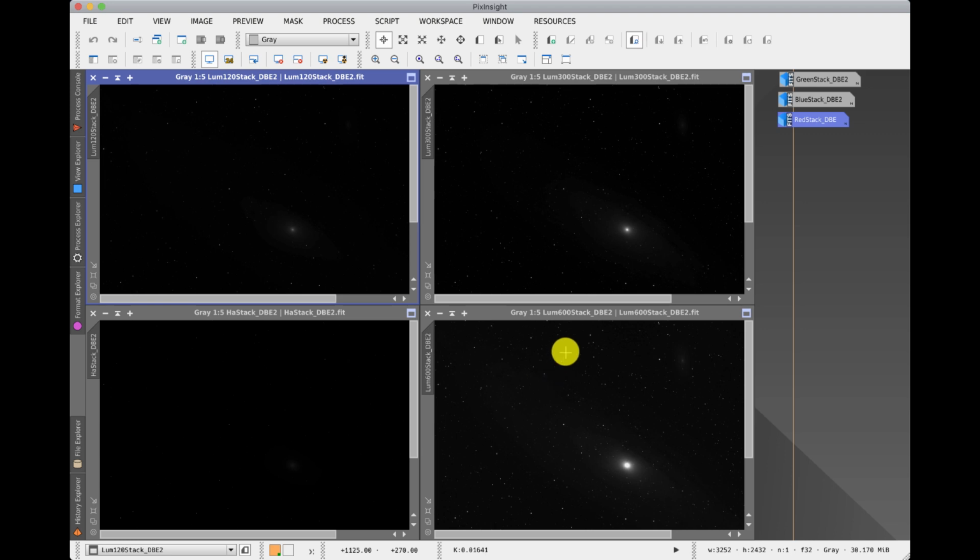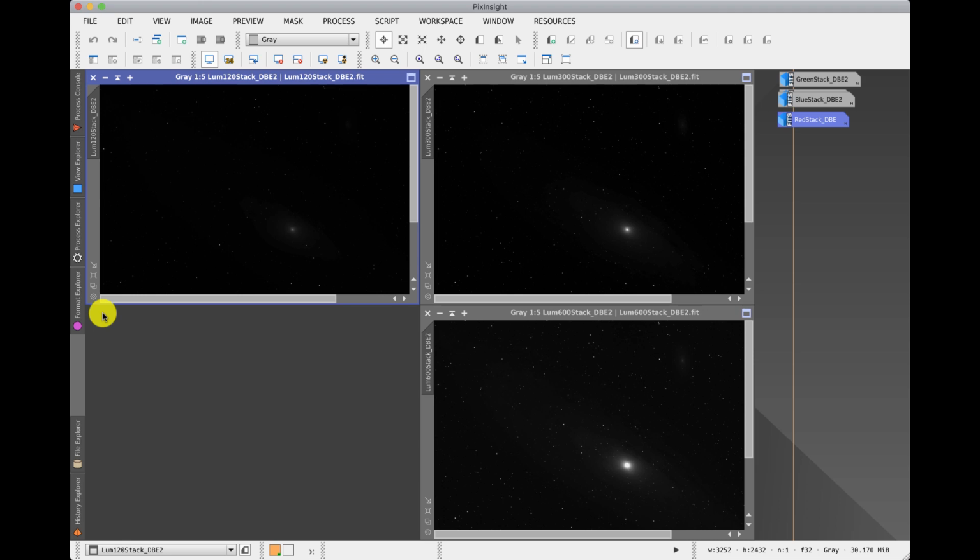The stacks all have got the suffix DBE. That stands for dynamic background extraction, because where we have left off with these stacks is we've obviously gone through the calibration process in each case, and because of sky gradients I've done a dynamic background extraction to even out the background. The hydrogen alpha may bring out some nebulosity, and for the moment I'm just going to shrink that down because that's probably an added confusion at this point.